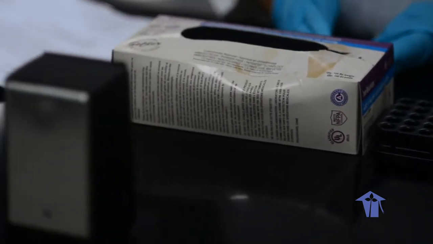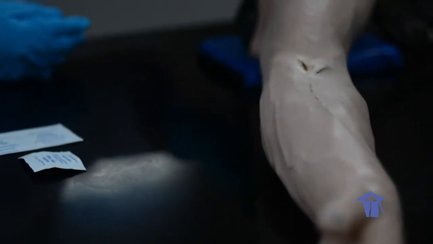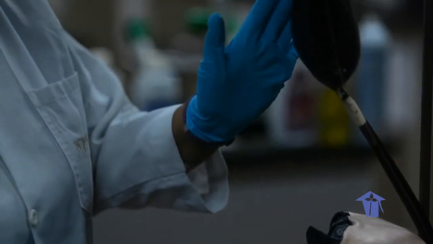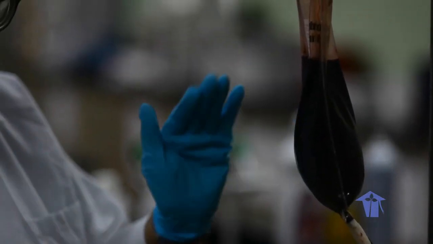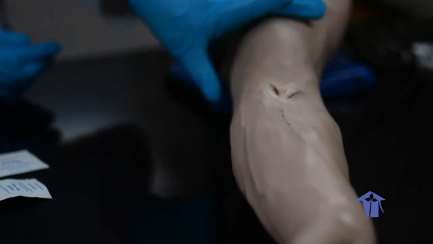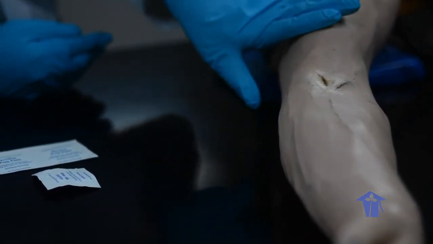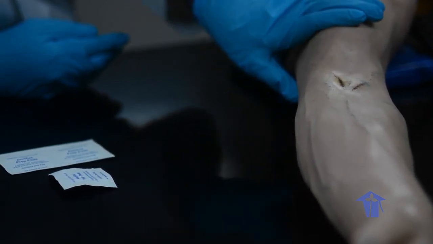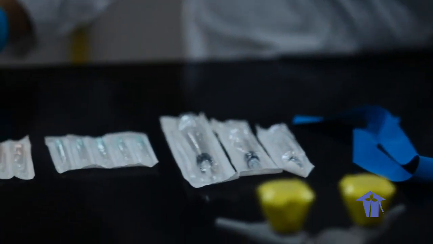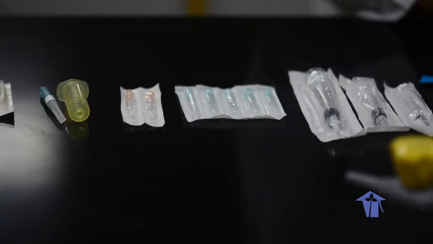We also have a box of lumps. So all in all class, we also have the phlebotomy arm, which we would be practicing on in order to do the actual phlebotomy procedure. It is set up in a way that blood is actually running through the veins in this arm. So once we do a phlebotomy procedure in it, it will actually allow you to obtain the blood sample into either the syringe method, the ETS method, or using the butterfly needle in order to get your blood sample from the phlebotomy arm.